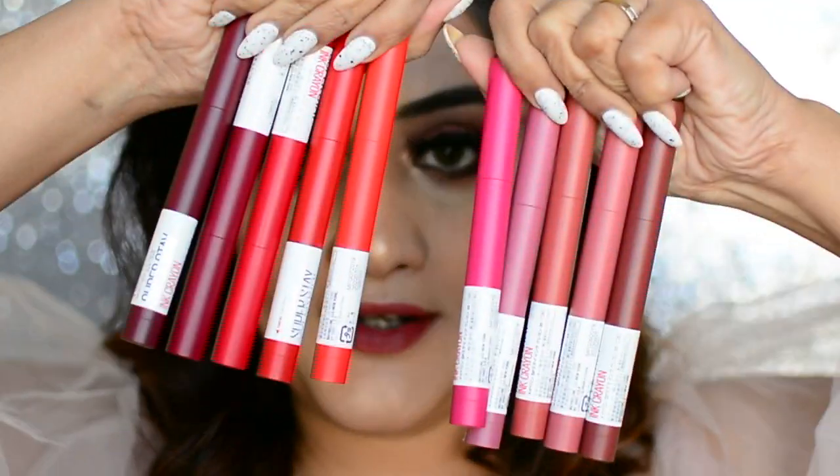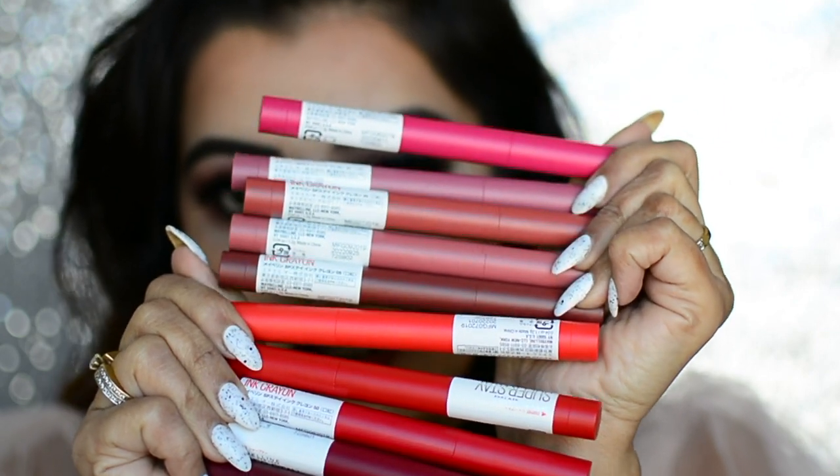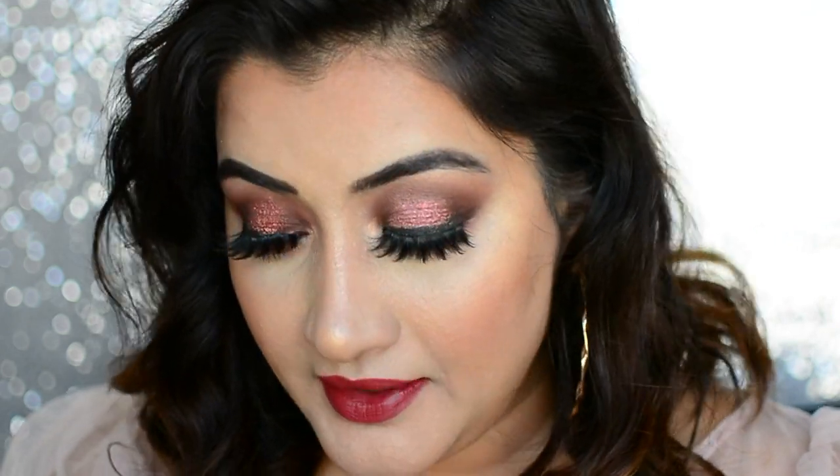The texture is very smooth and the finish is matte on the lips. These are extremely pigmented — you don't have to go 2-3 times to get the actual shade. I really like the packaging because whatever color the actual lip product is, the lip crayon is packaged in the same color, so you actually know which color you're going for. These are very long-wearing lipsticks and they easily last 6 to 8 hours. They go on smoothly and feel very weightless on the lips. Overall I really like this lip crayon and I love all the color ranges it has.